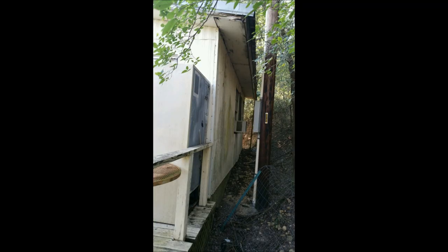The guy sent me some pictures, these pictures right here, and says they've been there for about a year. And we're gonna go try and take care of them. Sorry, I'm trying to back up and talk at the same time. I guess I should probably stop. Anyways, here we go. The next thing, we'll see what the place looks like.